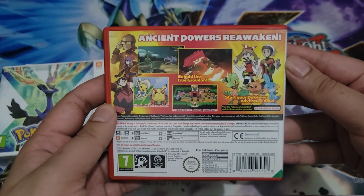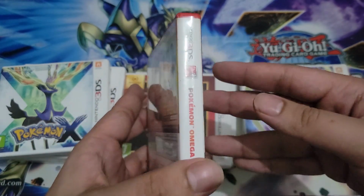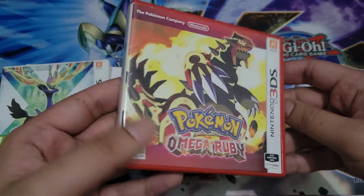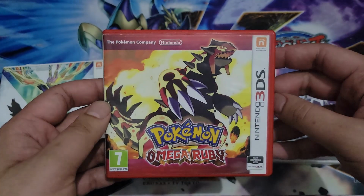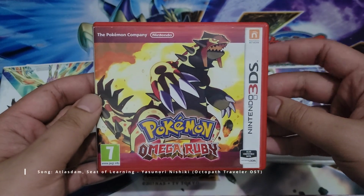What's funny is when I was a kid I actually had the money saved up to buy Pokemon Ruby for the Game Boy Advance, and by the time I'd gotten to the shop it was already sold out, and we couldn't find a copy anywhere here in South Africa. And I'm not about to pay another $150–200 for the Game Boy Advance version, so I'll settle with this one here.